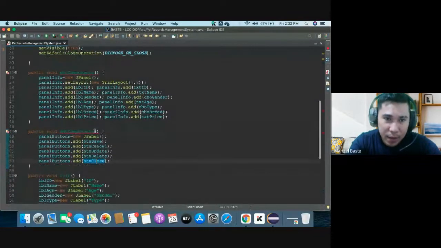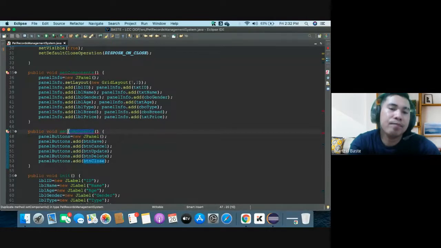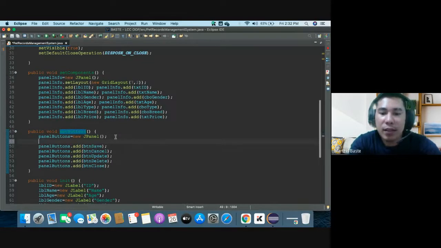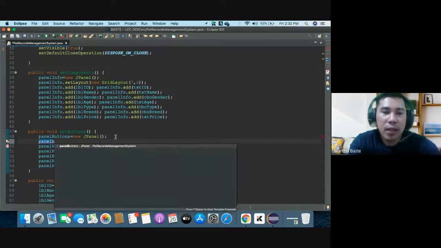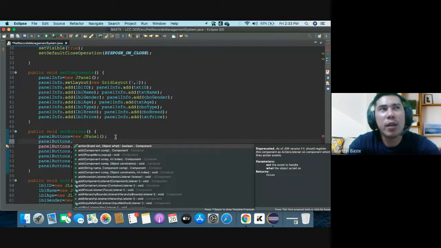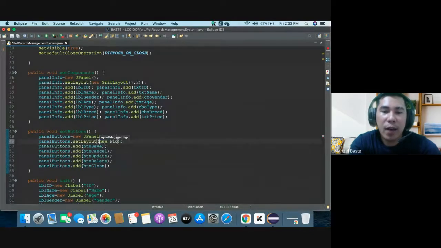So let's make this, instead of set components, let's say set buttons. Okay. So we forgot to tell our compiler how we are going to position our buttons. So let's say we are going to position our buttons with set layout. So we can use new flow layout.